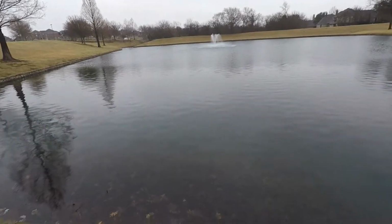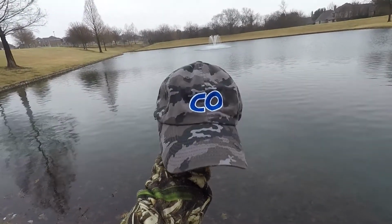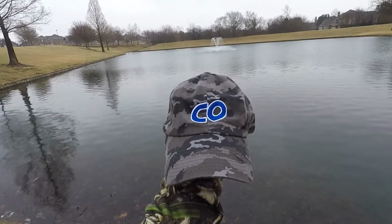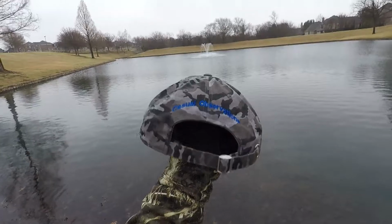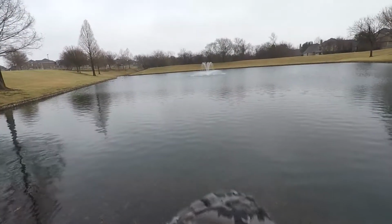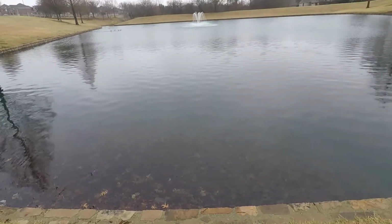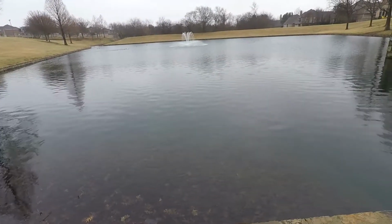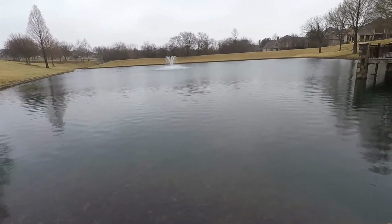Just a reminder, I got this cool hat from my sister with the Casual Observations logo on it. Hopefully I got that in front of the hat cam. No, I'm not going to put the hat cam on this thing because I don't want to ruin it. I'd have to drill a hole in it, but this is my hat that I wear when I get staged up here, and then switch over to the hat cam.